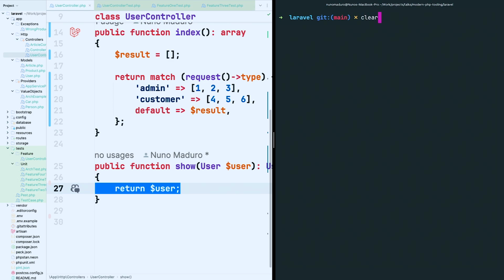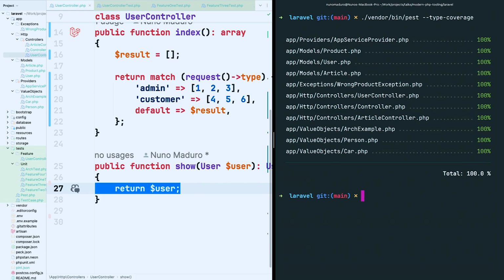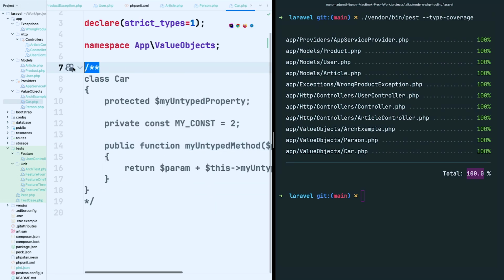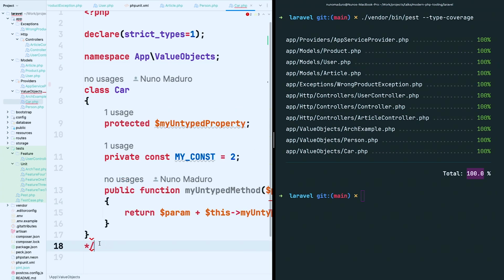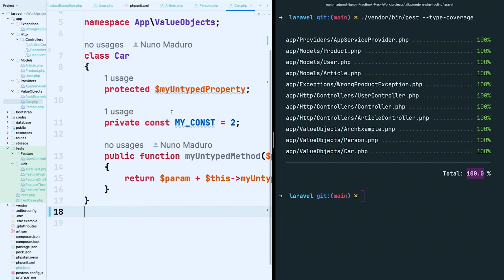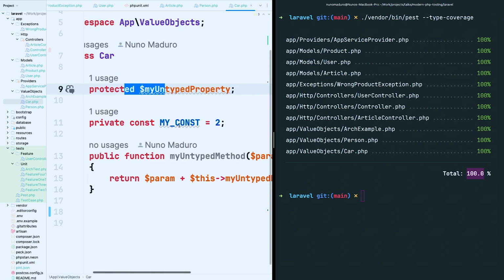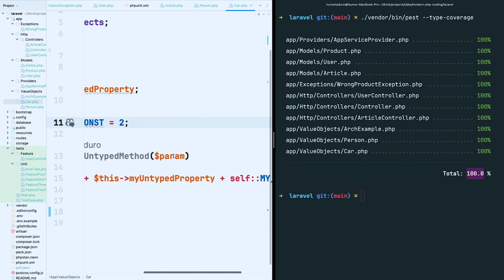Moving here to the console, and what I will do here is just run vendor/bin/pest --type-coverage, okay? I'm going to do that, run on the console, and super fast, Pest PHP will tell me that I'm using types pretty much everywhere, thanks to this 100 percentage of types. So I'm going to uncomment, so you can see the example, this class Car, which obviously is missing a bunch of types. Seems like PHP back in the days. I'm missing a type on this property, I'm missing a type on this constant, and yes, types can be on constants, and I'm equally missing a type on the argument and on the return type, if I'm not mistaken.